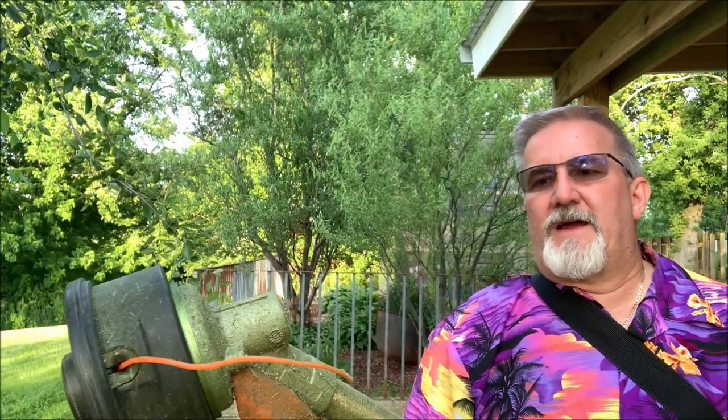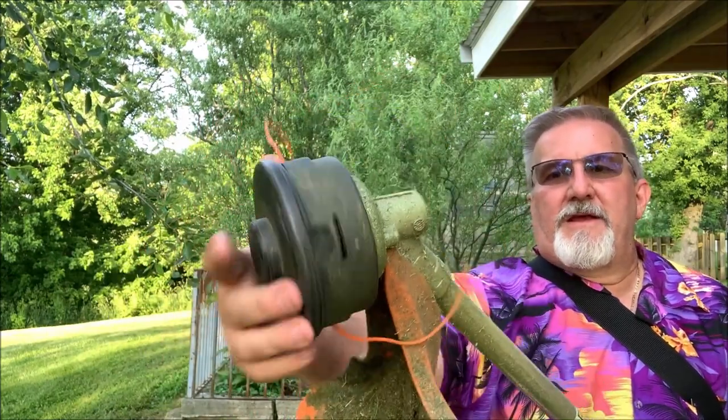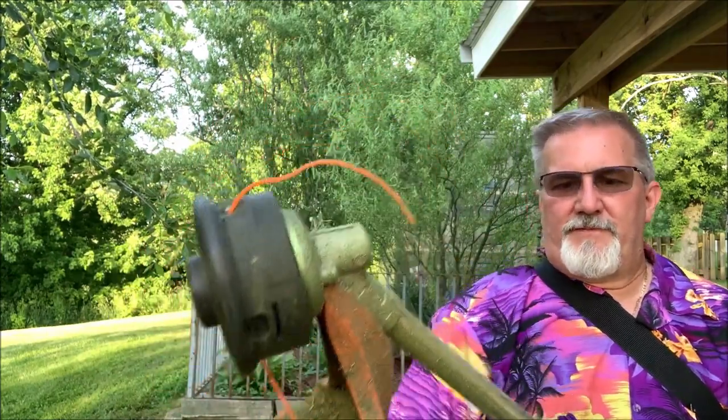Now, my understanding is that the STIHL with the curved head and the bushing still has a clutched motor, which is fine, but I paid up a little bit more. It was like $139 versus $199 to get one with a bearing head. And you can tell that moves really nice and smooth.